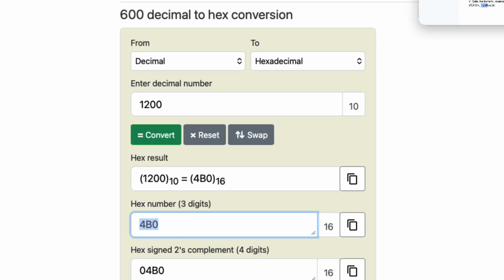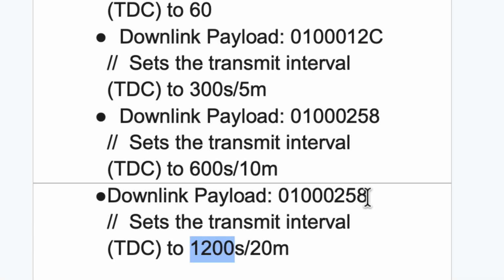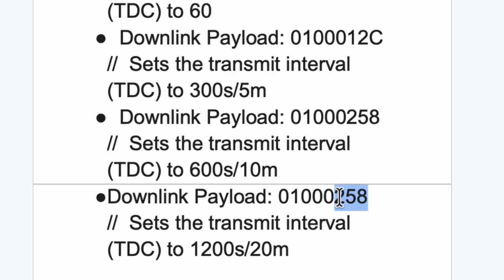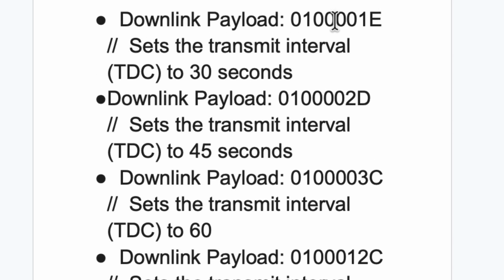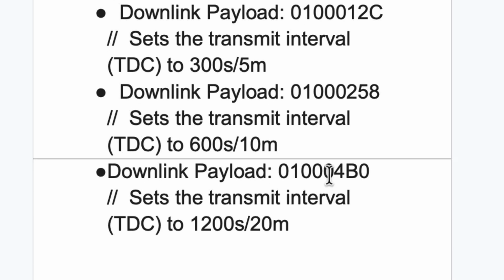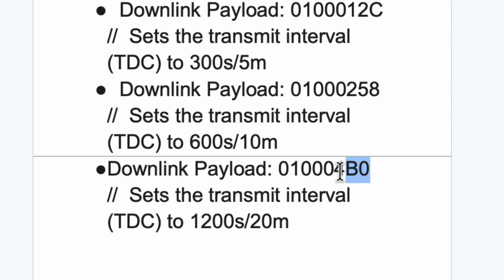If I come back here, this value is going to be 4B0. Now notice that there are the 3 zeros before, and then these are the last 3 values. So we can continue to make the update here, and this would be if you want to go back.